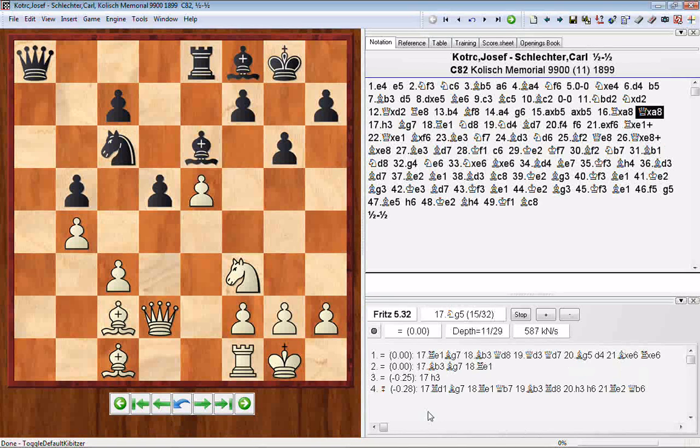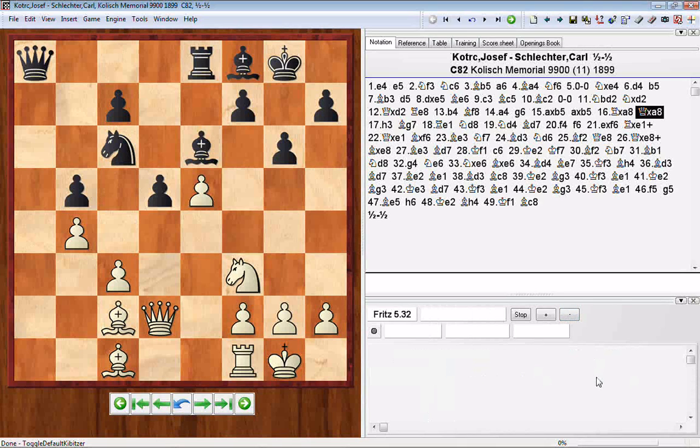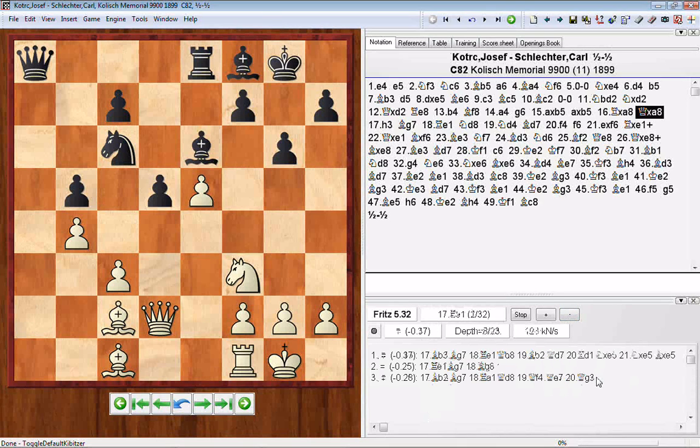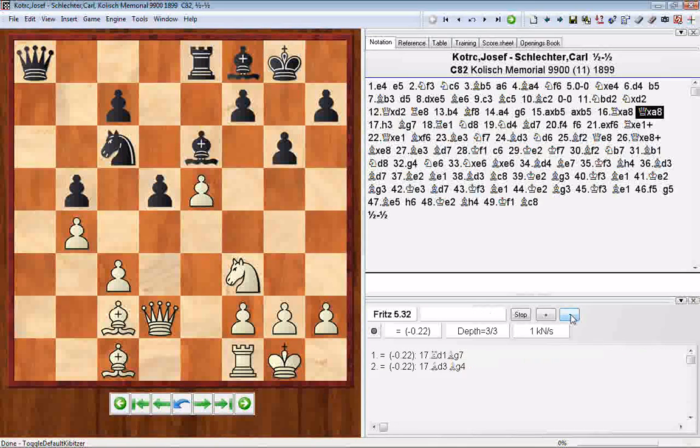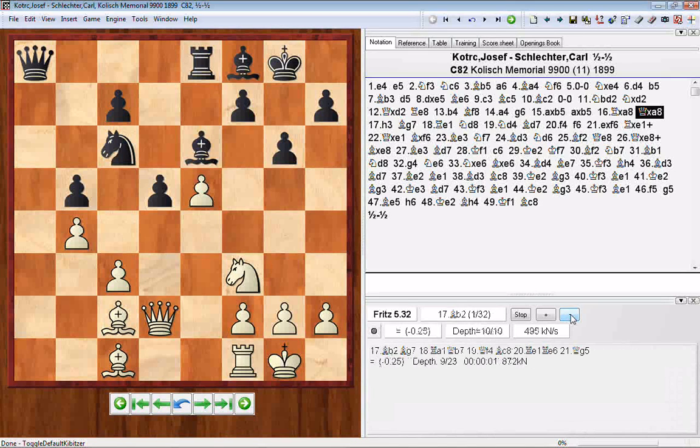Now, people always ask me, Steve, what do you do? Depends on the position, but I very seldom even show 4 lines of play the way I'm showing on the screen here. Usually 1, 2, or 3 lines is plenty. So it just depends on the position. But right here, right now, I probably would be happy with 3 lines of play showing. But we're going to keep clicking the minus button until we get back down to 1 line of play showing so we can activate this other feature.